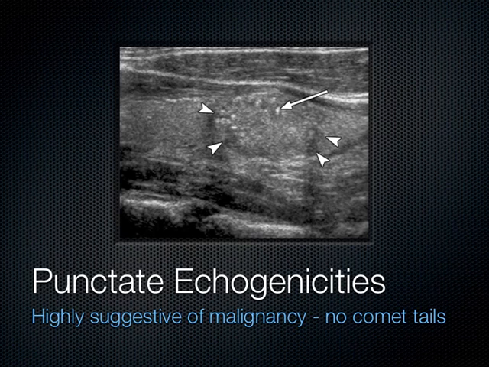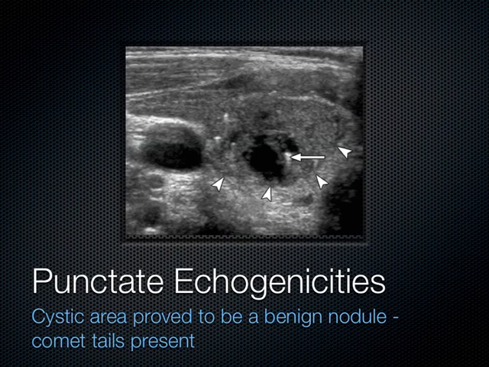So here, in this case, there's no comet tails, and so this one is suspicious of a malignancy. And actually, this nodule here was confirmed to be papillary carcinoma under fine needle aspiration, because we see these punctate echogenicities. So when you see punctate echogenicities, think badness, unless you see a comet tail. And this is what that reverberation artifact, that comet tail, looks like. And so colloid crystals will cause these comet tails. And so with benign nodules, there's a lot of times colloid crystals in there that result in comet tails. And so comet tails in the thyroid, good.